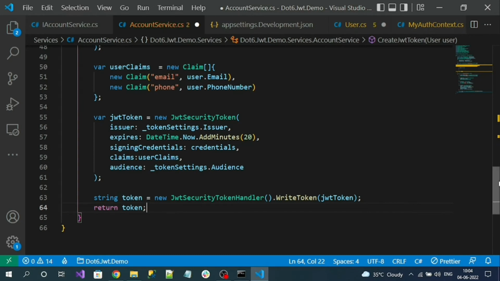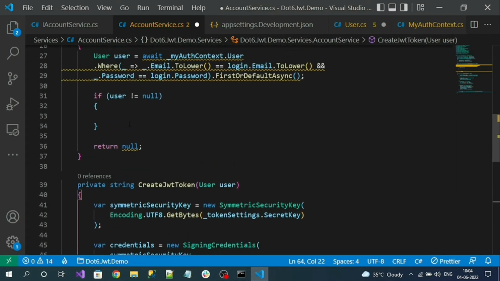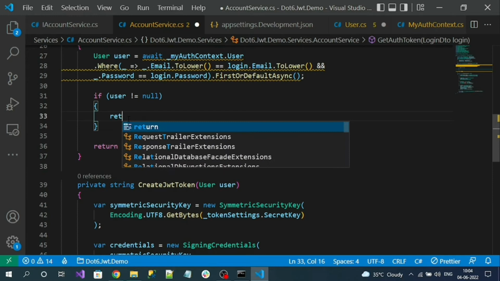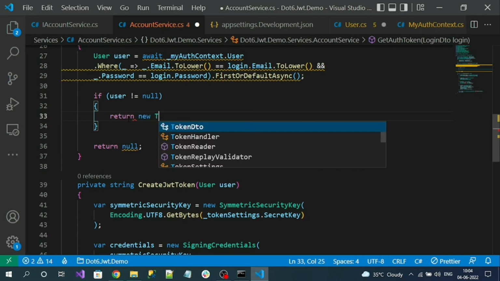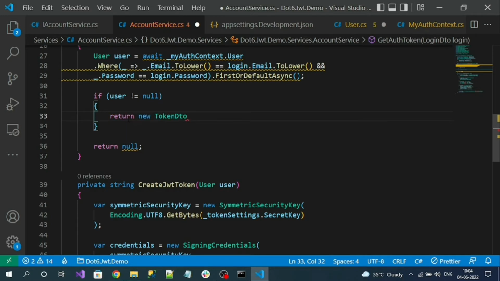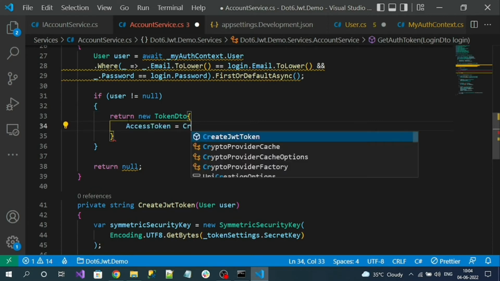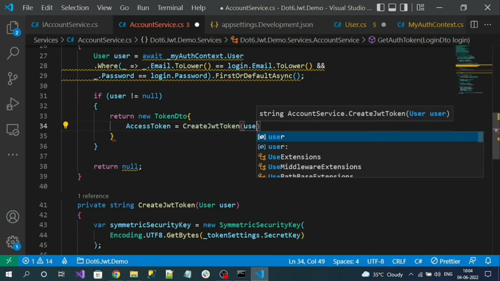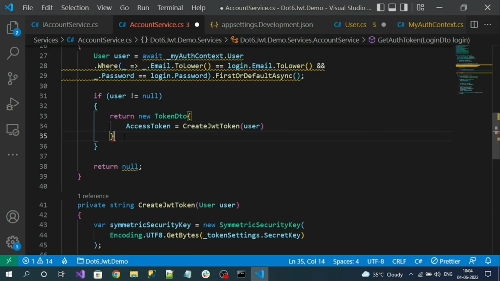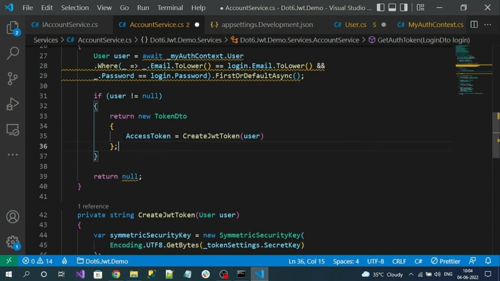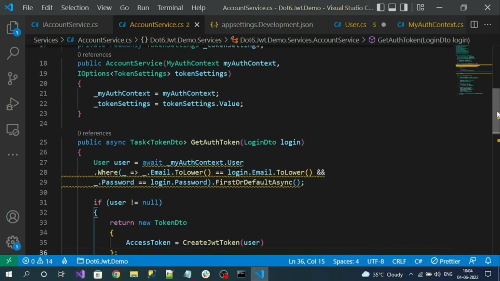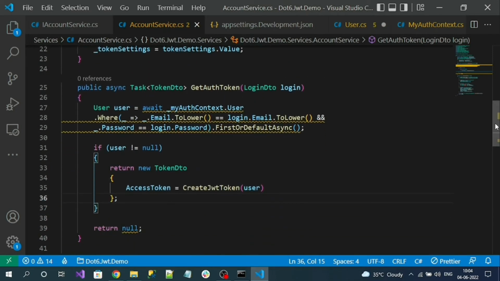Okay, now let's consume this method here. So return new TokenDTO and access token equal to CreateJWTToken and pass the user. Okay, so that's it. That is our logic for generating the authenticated JWT user token.